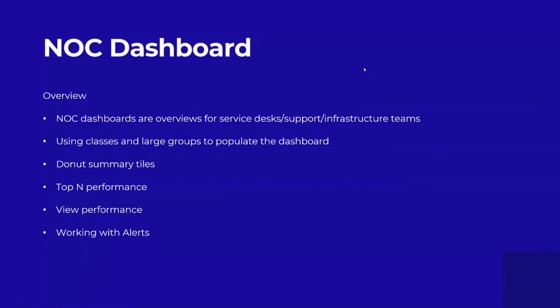Now, NOC dashboards are generally overviews for service desks or support or infrastructure teams. They give access to large amounts of information filtered down to give them information that's actionable. So what I mean by that is they'll use things like classes, which are very broad in scope. They'll show you everything that matches that discovered class. So something like SQL has a pretty large base of objects that you'll be able to view. Windows Computer, another common one, and then also large groups, so the All Windows Computers group.